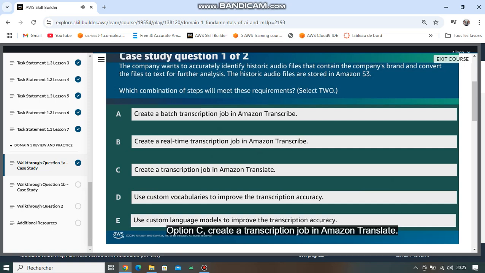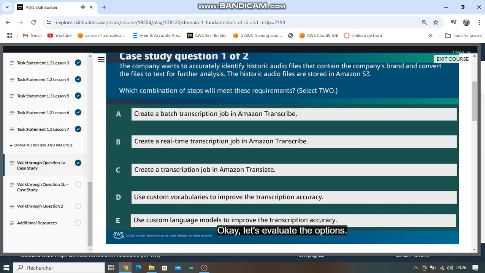Option C, create a transcription job in Amazon Translate. Option D, use custom vocabularies to improve the transcription accuracy. Option E, use custom language models to improve the transcription accuracy. Pause the video if you need more time.